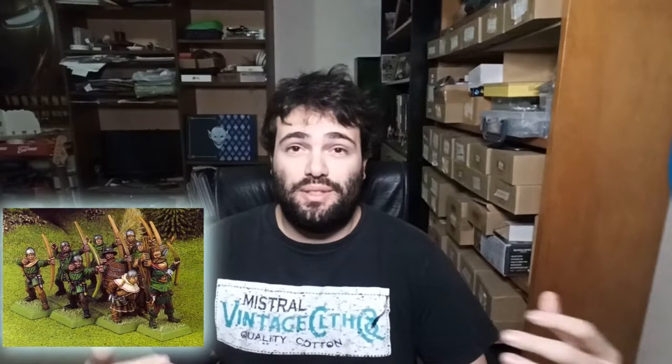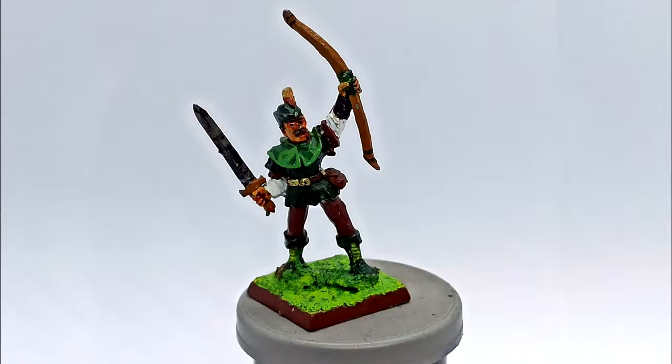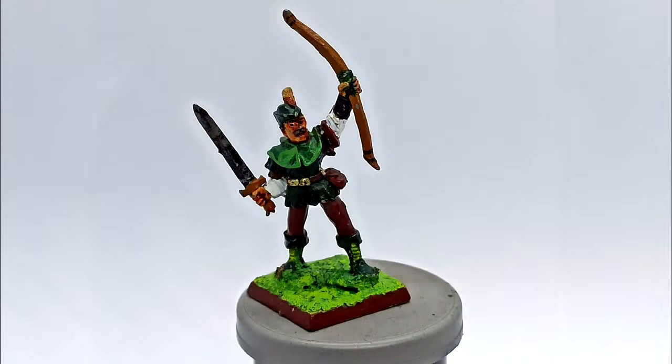Then I found Bertrand. This miniature was so cool — it was one of my favorites. That's why I still have it today. Now I'm about 20 years into wargaming and the hobby, so I said: what if I celebrate this moment by doing what I love, which is painting, but doing something special?